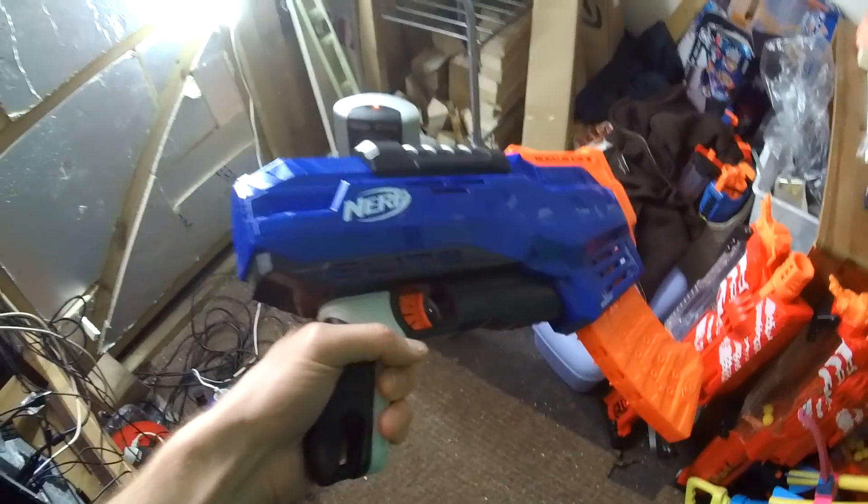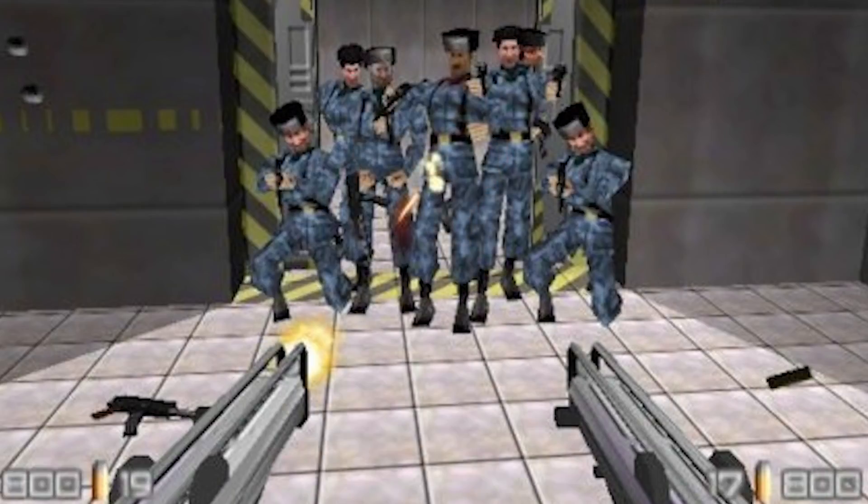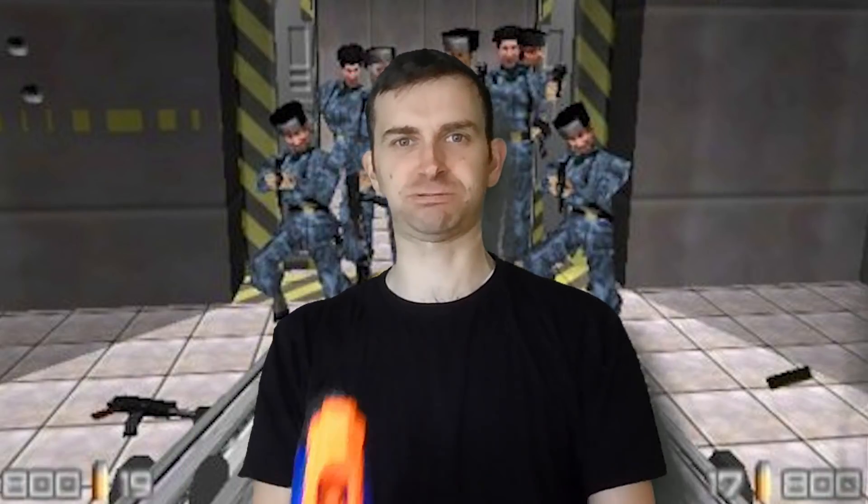My face has a few things to say about this blaster. I actually think it looks rather funky, and you can go like that which is pretty cool. You know what it reminds me of — who's played GoldenEye? Remember the Klobb from GoldenEye? Never hit anything with it, but it reminds me a little bit of that, which is kind of cool in a retro sort of way. I love the fact that it's got slam fire as well.